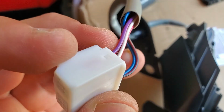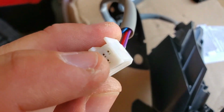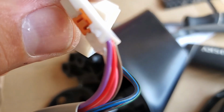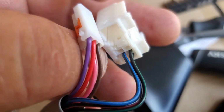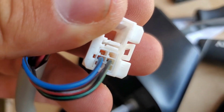In order to get this cable out of there, we have to push the small tiny pins on the corner here and on the corner here, and push this connector out of the way. So when you push at this hole right here, like when you push this connector on the side, you also have to push it on the inside, and at the same time pull this connector out of the way. Same thing with this one.